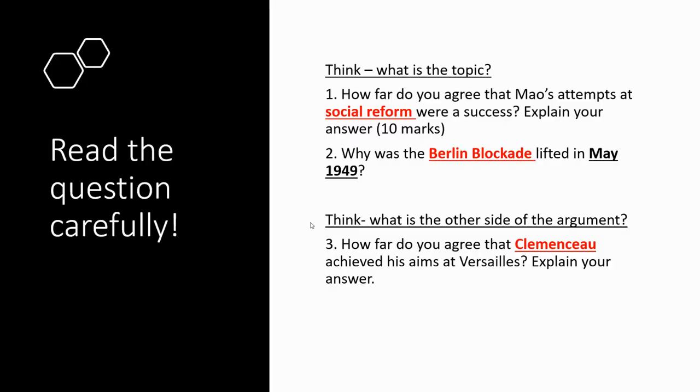Next, once you've actually picked which question you are going to answer, you need to read the question carefully. Reading through some of your mock answers and practice answers, occasionally there will be the hiccup where someone won't read the question properly. These three questions here are examples of where people went slightly wrong. I had one person who, in answer to the first question 'how far do you agree that Mao's attempts at social reform were a success,' wrote two wonderful paragraphs, beautiful paragraphs, all about economic reforms. Not so sure, should really have been writing about things like health and education. Instead, he went for five year plans and great leap forward. Not the same thing. So ultimately, he actually scored zero, which was a great shame. Because what he'd written was brilliant, just about completely the wrong thing.